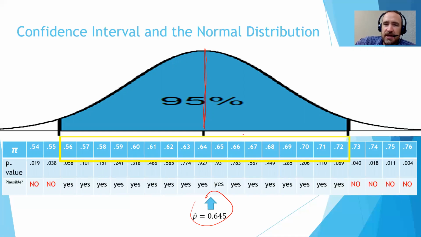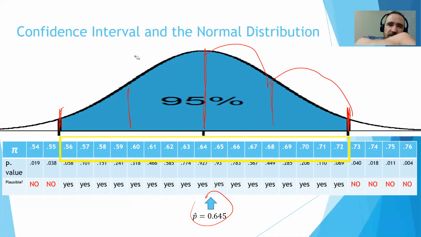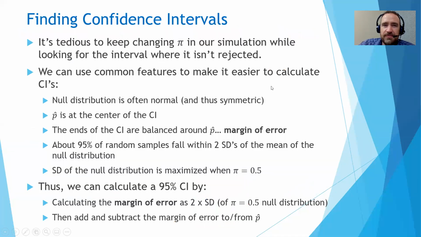A second is that we go the same distance, 2 standard deviations down, and 2 standard deviations up this way, and those 2 standard deviations then capture 95% for us. So that's another nice feature to keep in mind. So we've got the symmetry balanced around our statistic, with 2 standard deviations of the null distribution getting 95%.